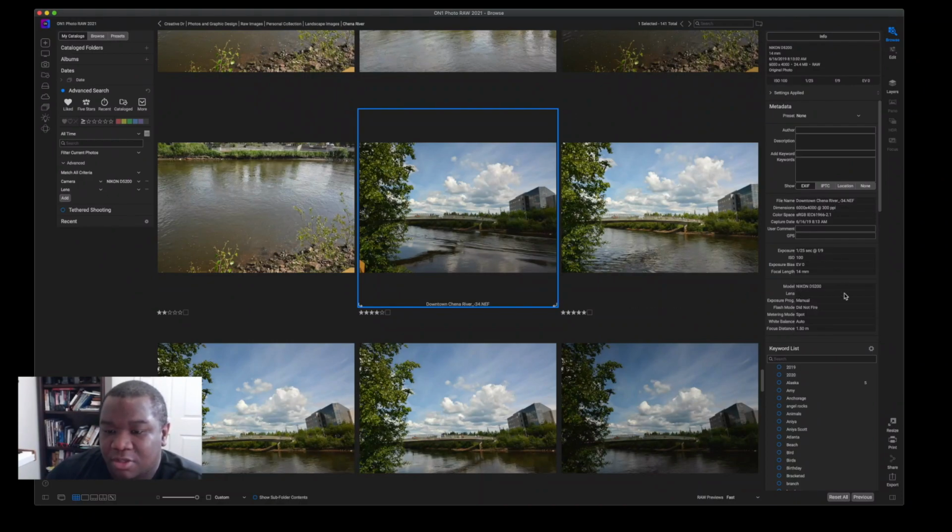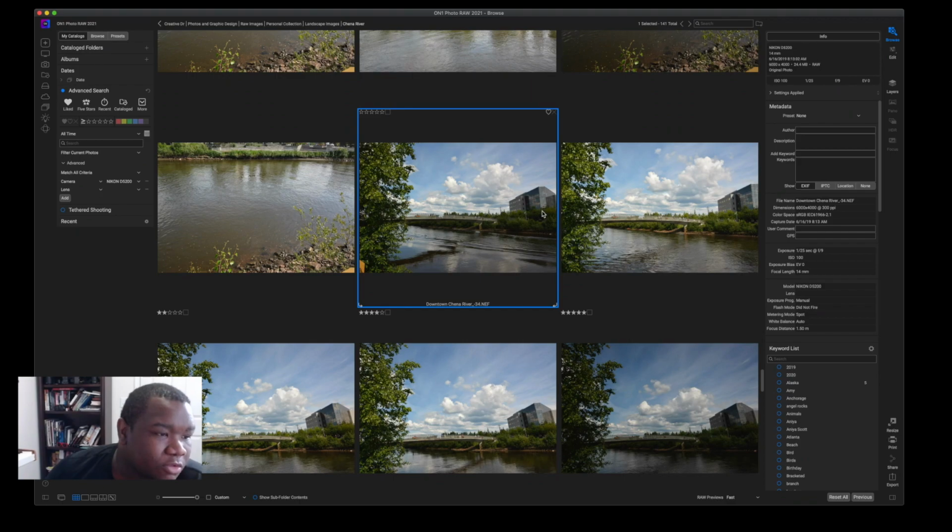What I don't get is an ability to change this. I can't change any of this stuff over here. So it's not as simple as clicking on it, selecting a drop down and saying, no, this is the lens that I actually used. If you know how to do this, drop it in the comment section below, and let's help out the community and teach me something in the process, please.